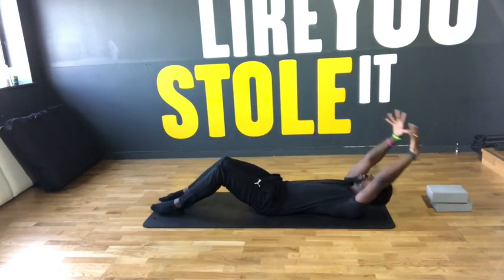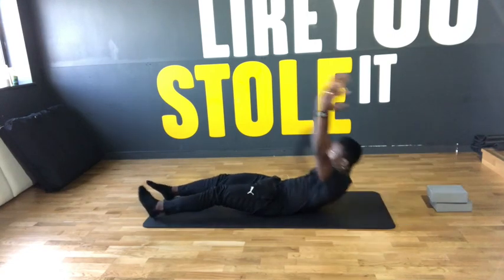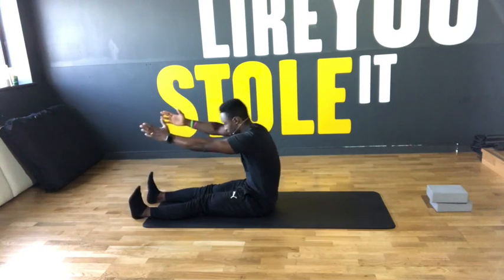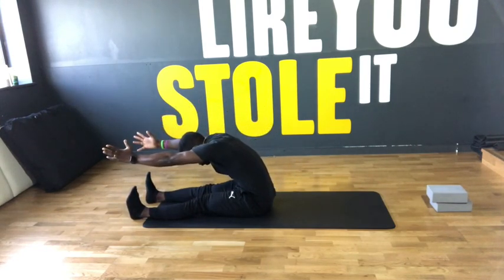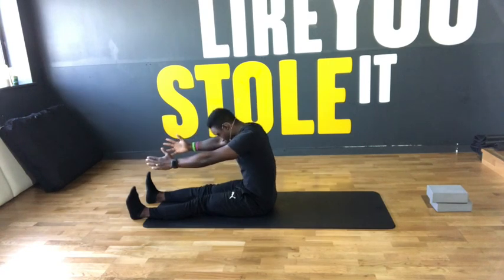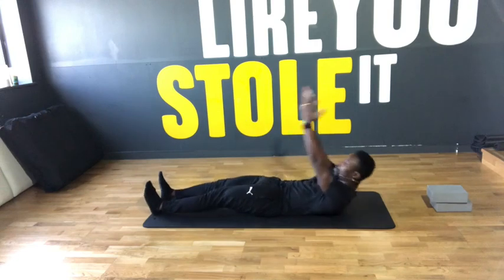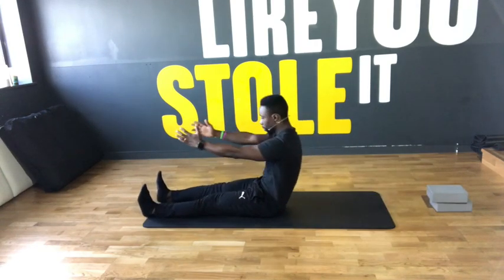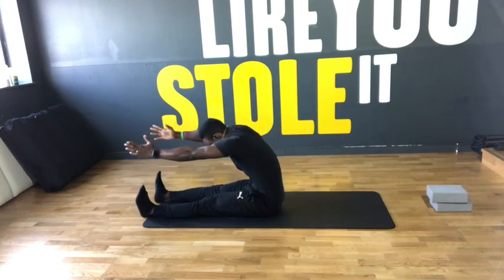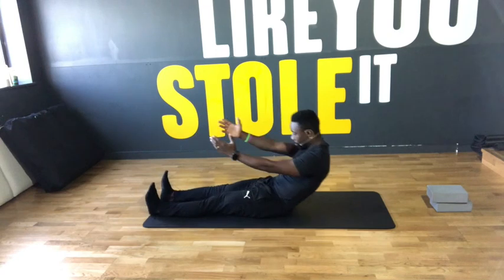Extending the legs and arms overhead, coming to a roll up. Flex feet, reach through the crown of your head, keep the core engaged as you reach past your heels. Rolling up through the spine, C curve, roll down onto the floor. Roll up, spine stretch. And roll down.